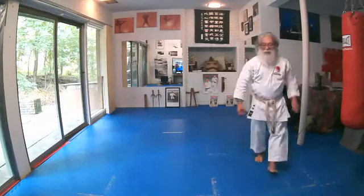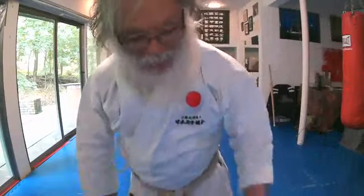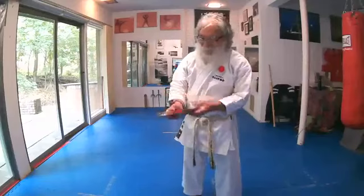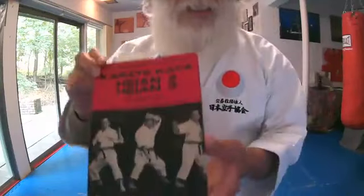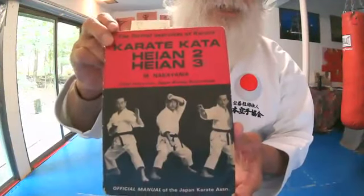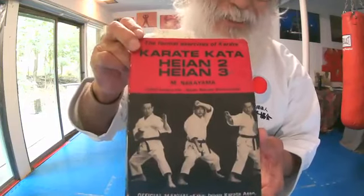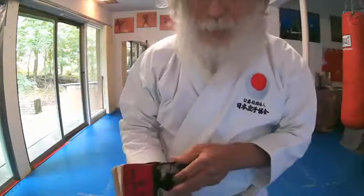Second is Sensei Nakayama's book, Karate. Supposed to be best karate, but doesn't say best karate. Very old, this book. I bought it 50 years ago, and maybe only a few times I sold.